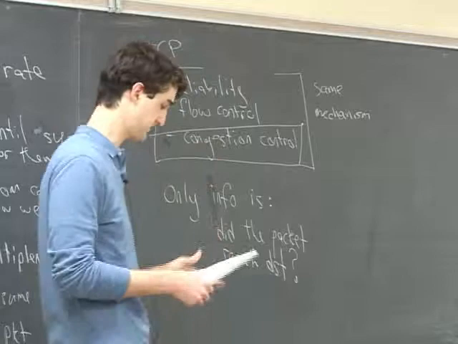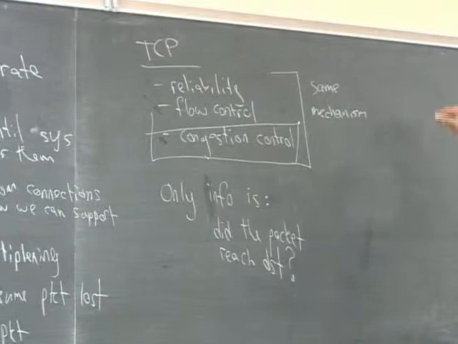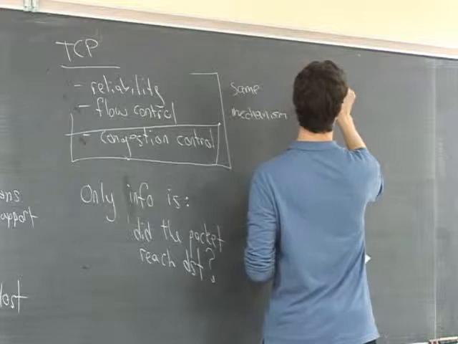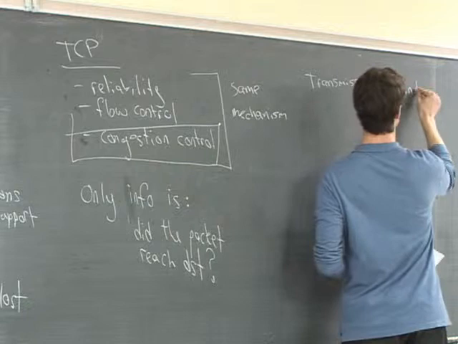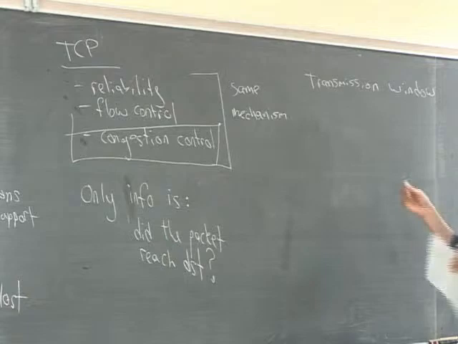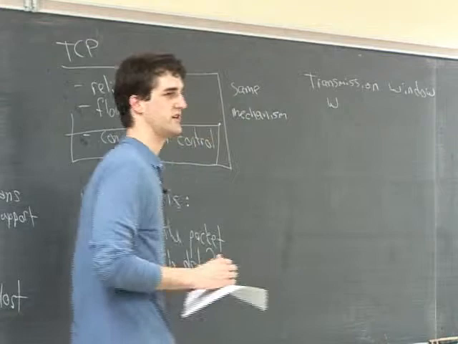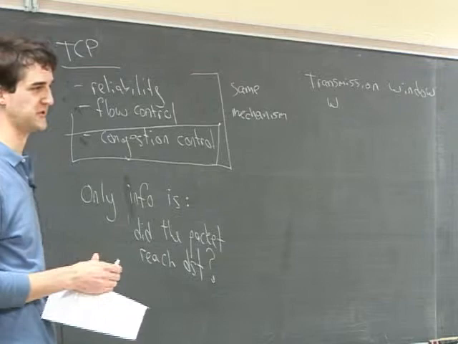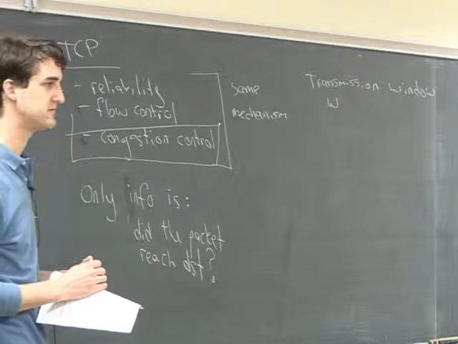All right, so the last time I introduced this concept of a window, of a transmission window. And we're going to denote the size of this transmission window by W. So we use W. And can someone remind us what a transmission window is? Okay. How many packets you send at once without getting acknowledgement? Okay, exactly. So it's the number of unacknowledged packets we're allowed.